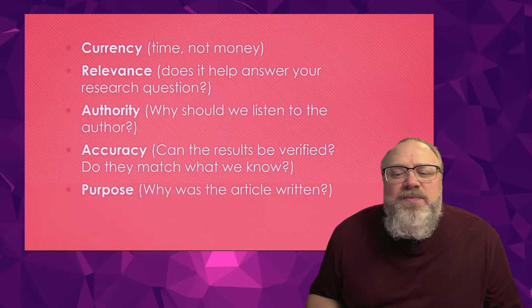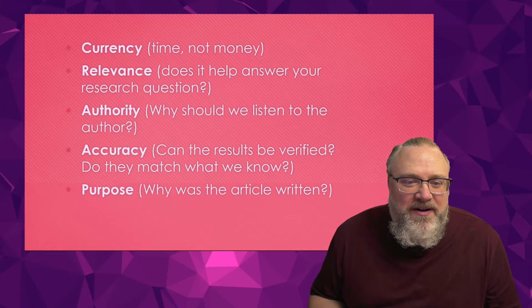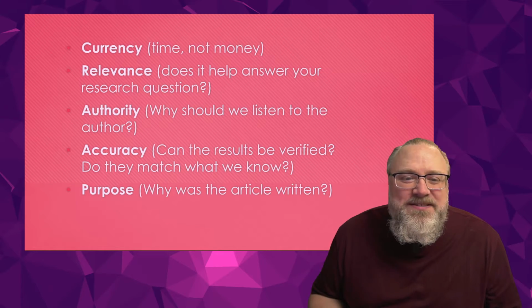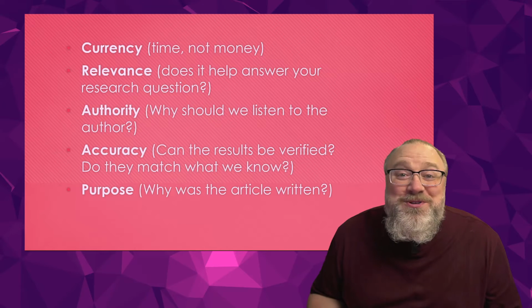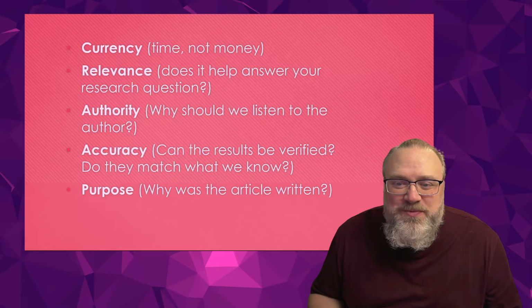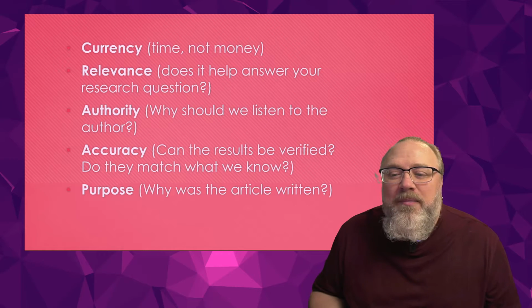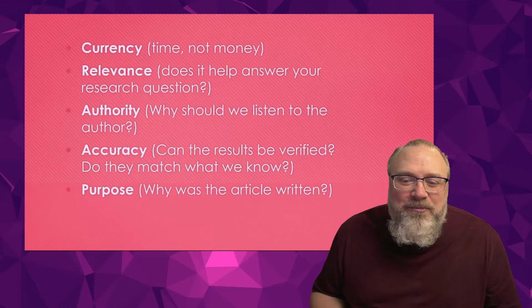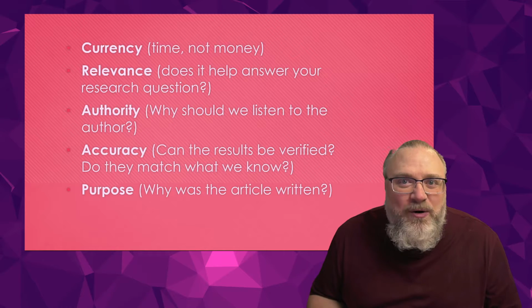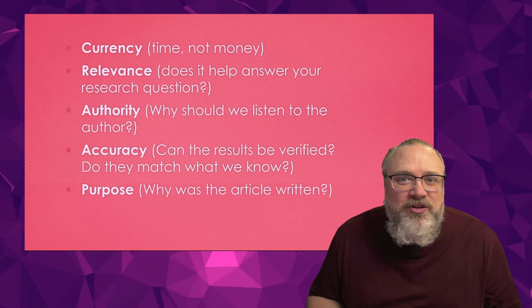In terms of evaluation, this test that we use has the acronym CRAAP. What those letters stand for is much more important than the clever name. The first is currency. And in that case, we're talking about currency in terms of time, not money. So currency just tells us how recently something was published. And that's going to help tell us how relevant it is to a conversation.